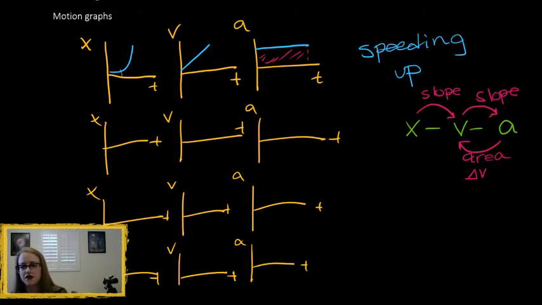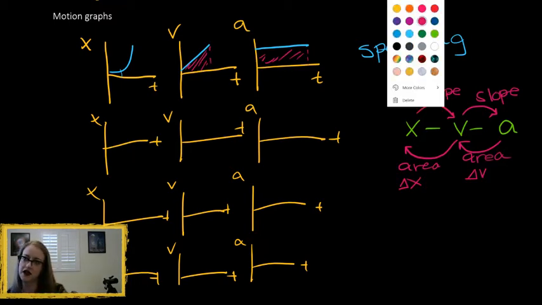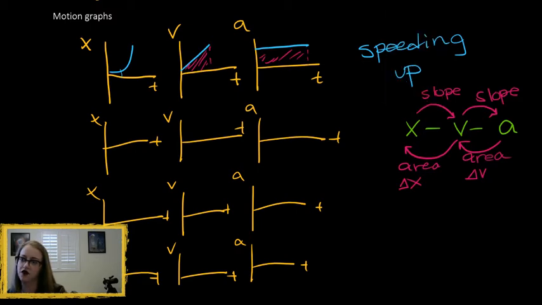And likewise, if you have the velocity graph and you want to read position, you look at the area, and it tells you the change in your position, which we call displacement. So this will tell you how displaced your object is from the origin. I like to think about this little diagram anytime I'm analyzing motion graphs. It helps me to write them in order X, V, A, and remember what I'm looking at. So this object had a positive position, positive velocity, positive acceleration.